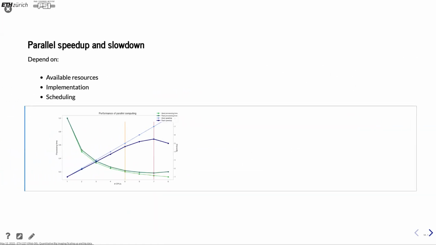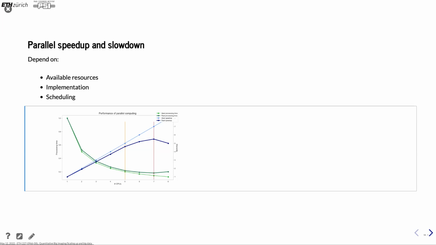So what can happen is that in the beginning, you can have quite a good speedup, but at some point there is some overhead caused by the implementation, available resources, and scheduling. All of a sudden, you don't have the linear scale-up that you would like to have, and it can even be that you go back in efficiency because of these collisions and waiting situations. This is just a hypothetical plot of what could happen. Here the blue line is the ideal speedup, and the purple line is the real speedup that you get.